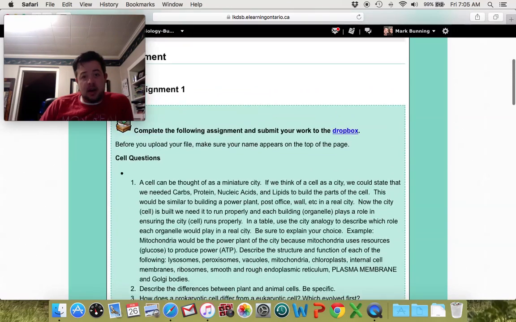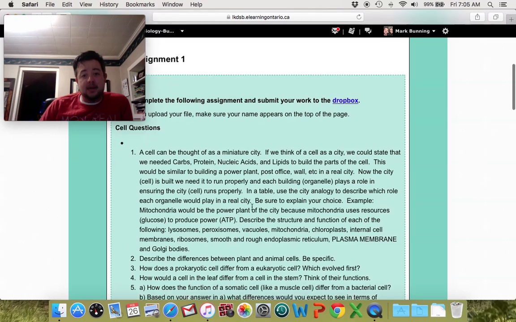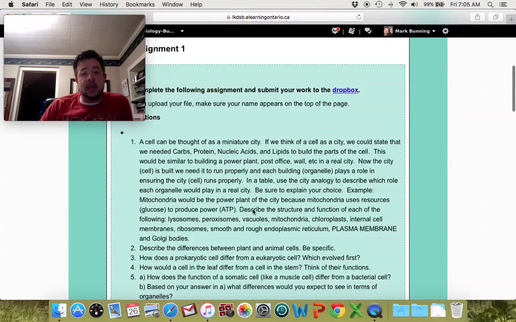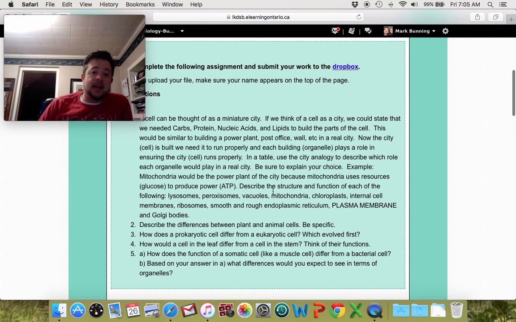Now, again, the due date on here, I will post, and it's probably going to be about a week. So probably next Friday is when I'd like to get this in. I'm going to have other things due in between that, but this isn't essential for us to move on. Okay? It's helpful, but it's not essential for us to do further content. So that's what I'd like to work on today.